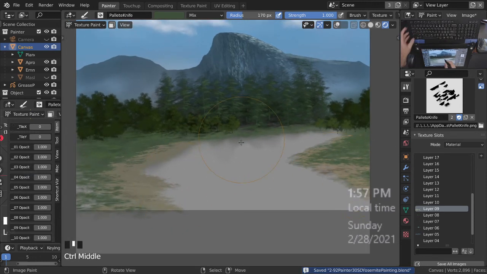Yeah, so the soil looks a little bland. Let's see how it's going to look with the water in there now. But yeah, I still need some more in here.